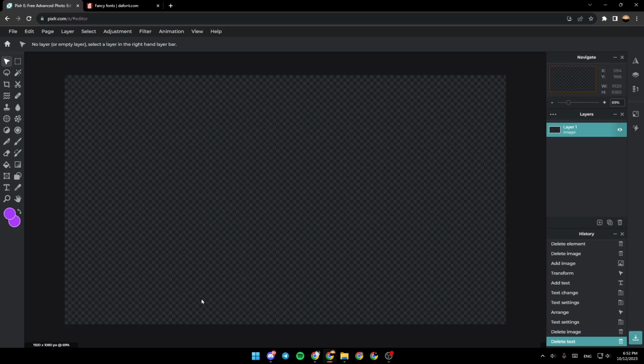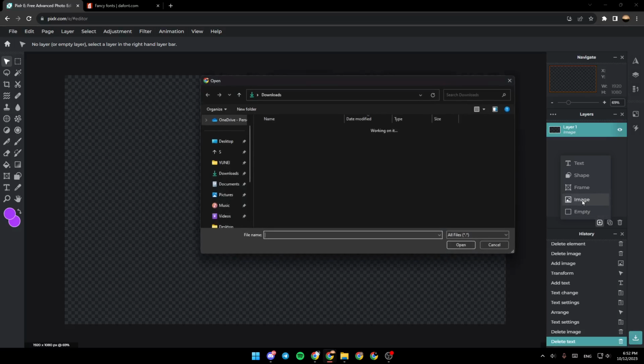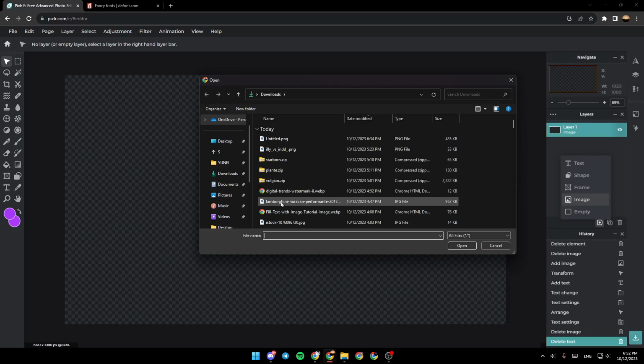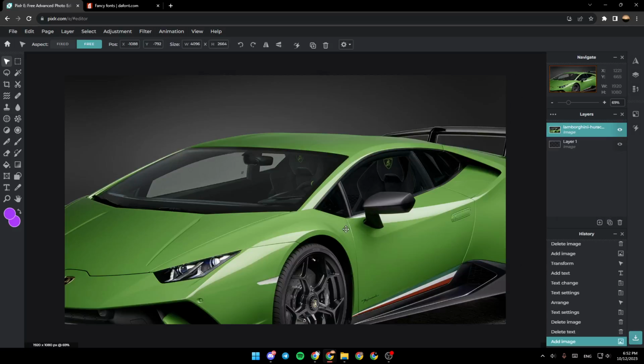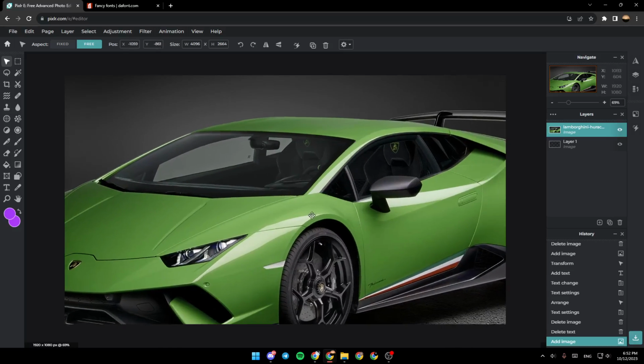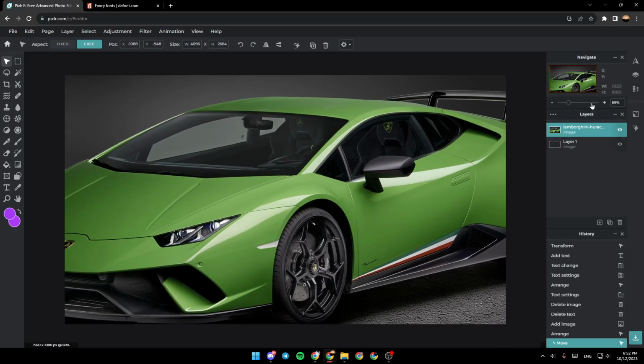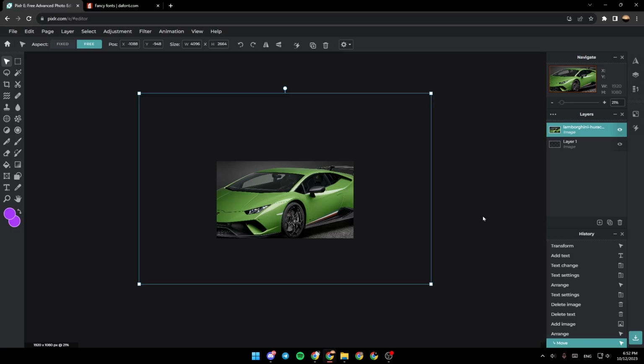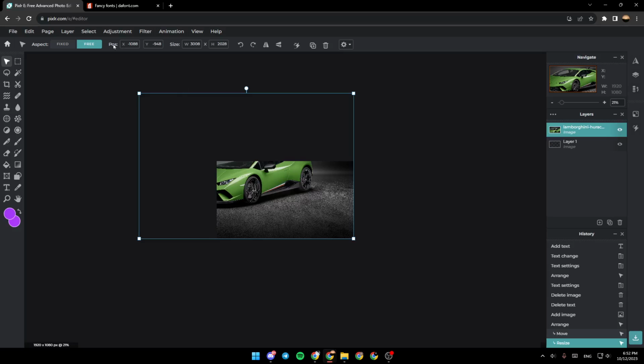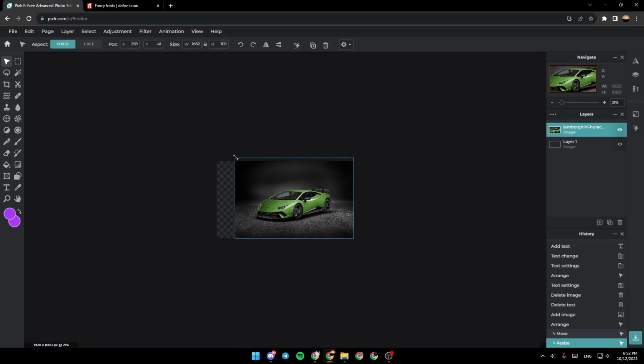So the first thing that you need to do guys is go right here under layer and click on this little plus icon and then click on image, if you want to add an image from your PC. So for example, I'm going to choose this one, double click it, and then it will be added to your editor. So now in order to adjust the size to the frame, we're going to zoom out a little bit and then drag it from the corner to adjust the image to the frame.